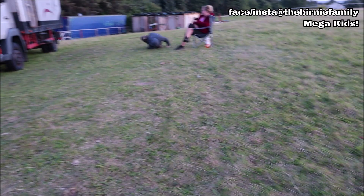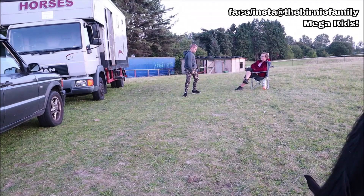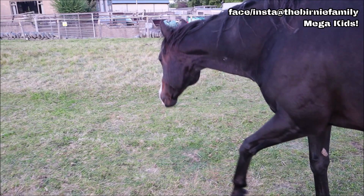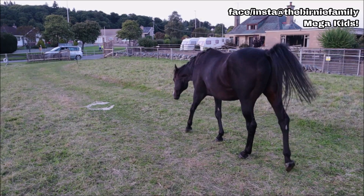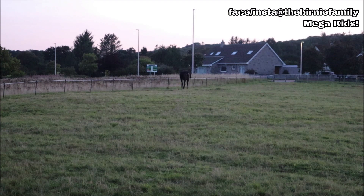He just likes to be close to us. He could go anywhere in the field — he just moved us a foot over. Me and David are staying up here tonight. I can see something black there but I'm not going to get it right now — he's maybe had enough of us. Starting to get a bit dark now.